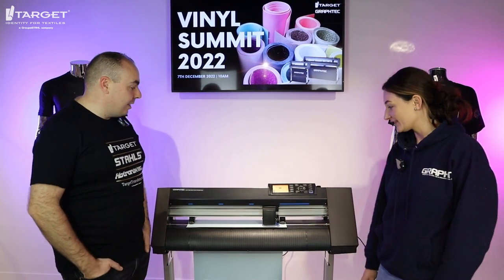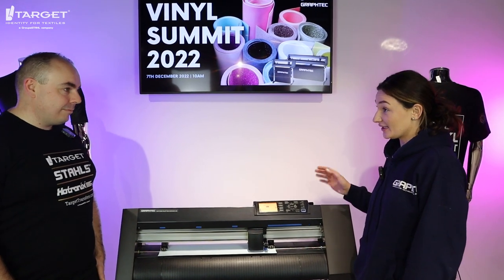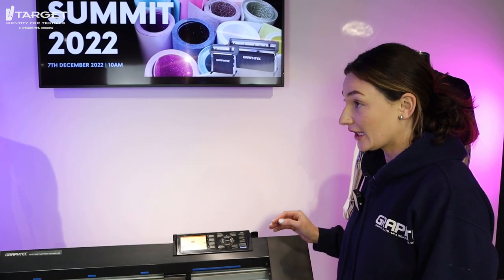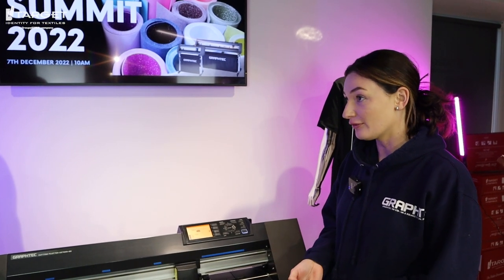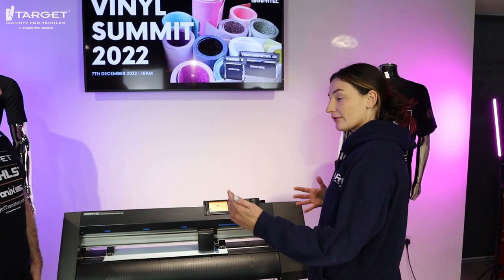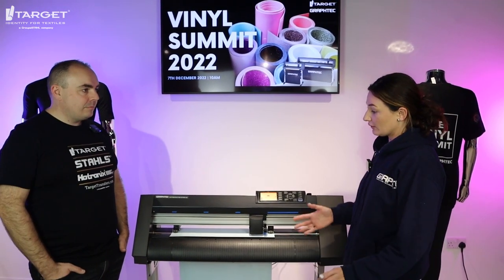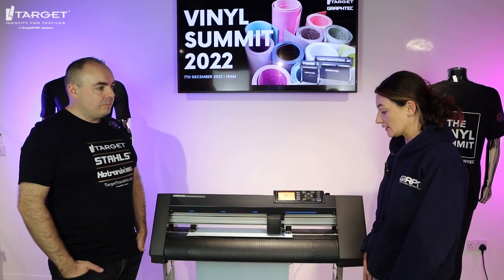So Ellen, tell me a little bit about the Graftek C7000. This machine is the C7000 and this is the latest edition. It's great for cutting out your heat transfer vinyls, great for cutting out the builder vinyl that you have, the stretch vinyl — all those different types of vinyls are great to put through this machine because of the width of the machine. The size of the material that you supply fits perfectly in one of these machines.